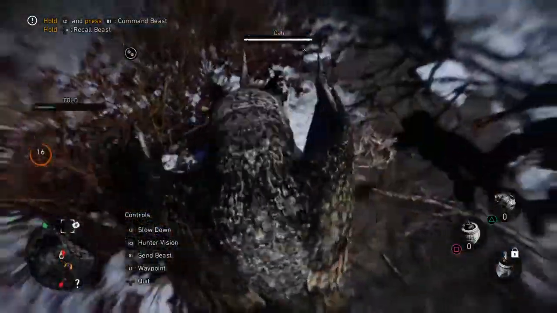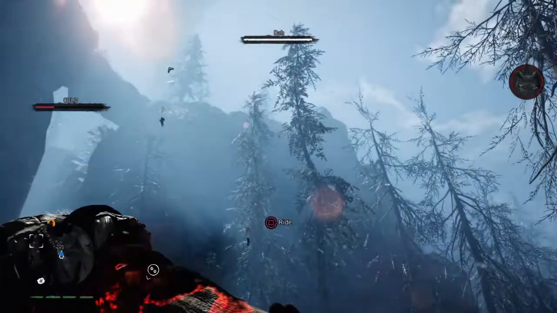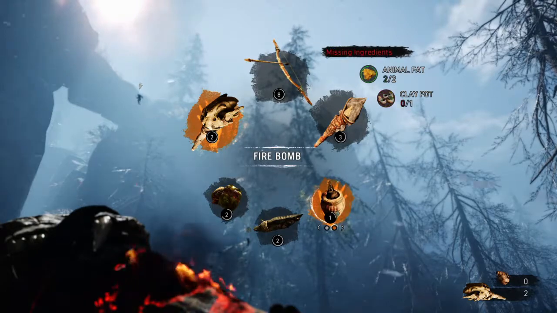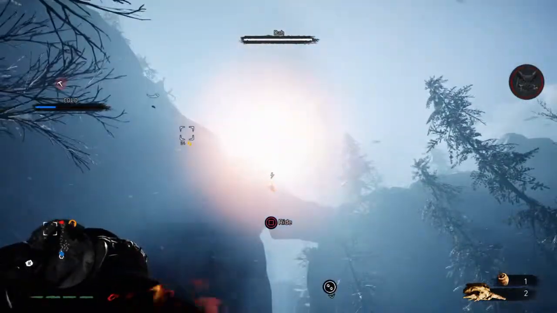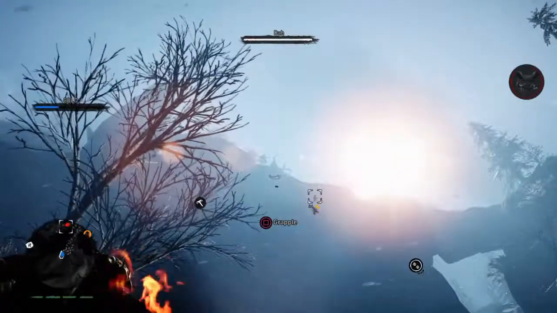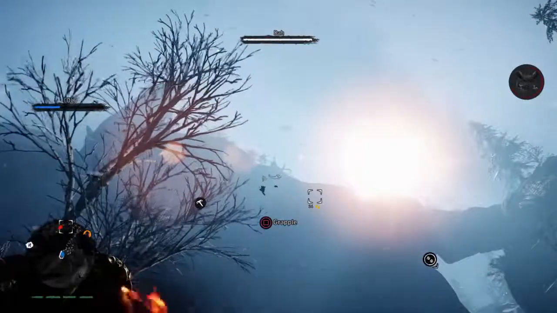Pick off these so they're not a problem. And while we're waiting, I'll craft more. I can't make more. I can make more fire. One more fire bomb. Out of clay pots. I can't. My kitty cannot go up there without me. That's the thing, because he will die.